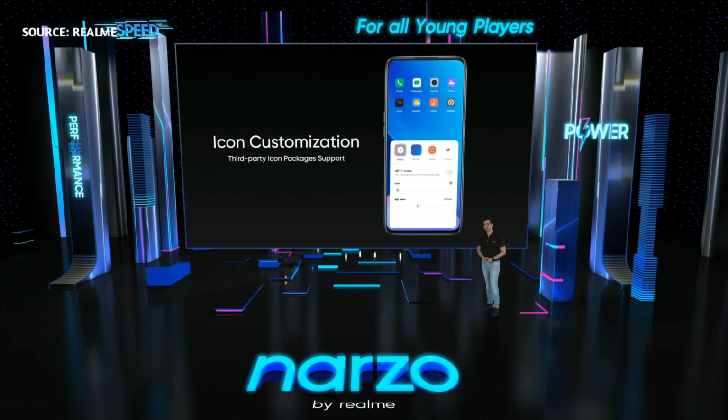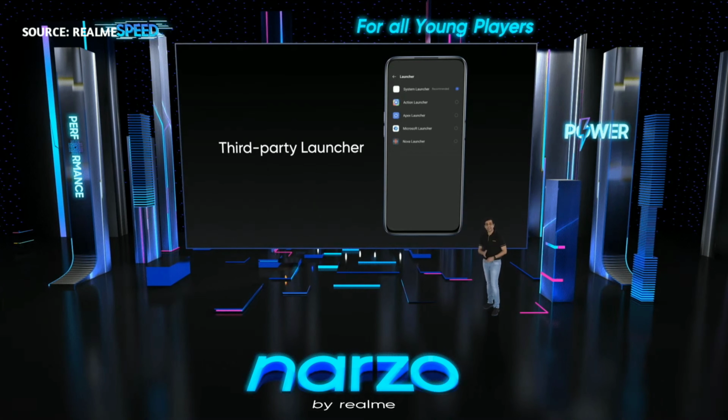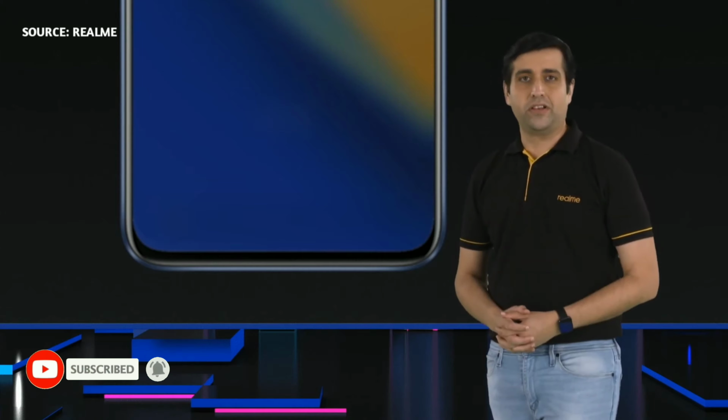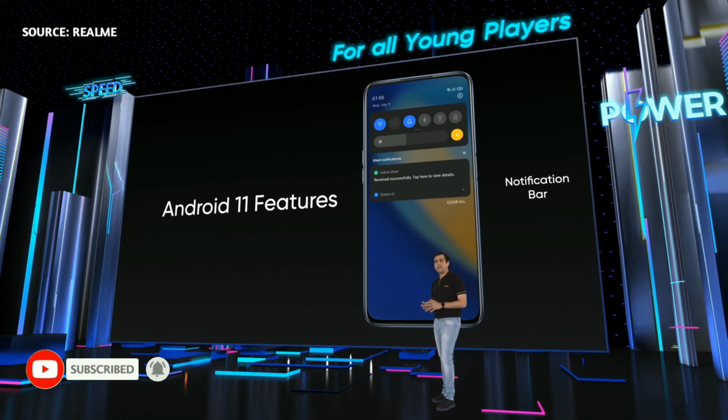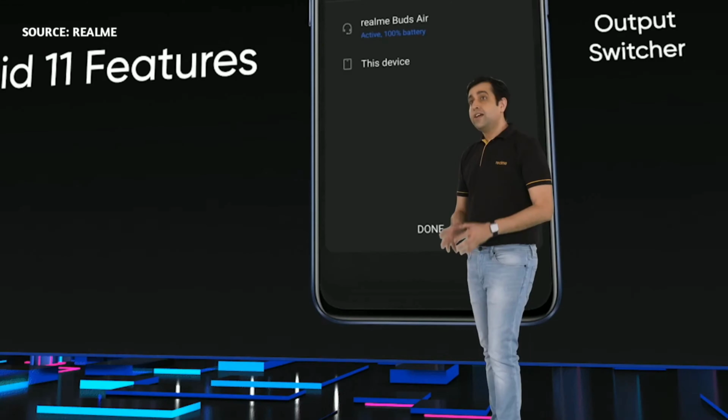I want to share with you some more special highlights. Now we have opened up almost all of the system interface design permissions. Now you can decide how thick or thin you want your fonts to be. We have also given third-party launchers access to your desktop design so that you can get more customizability. Along with the third-party access, we have also introduced special small features and design styles that are compatible with Android 11. We have kept the unique layout of stock Android 11 notification bar, making the arrangements of information more easy and free. Realme UI 2.0 will support the latest notification bubbles with the super convenient output switcher.